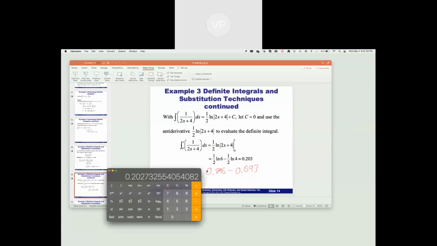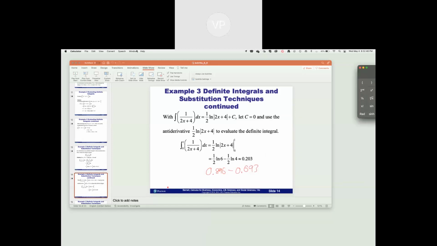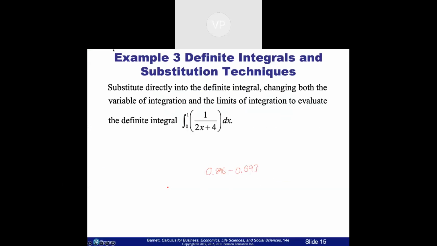So if you have any doubt of doing too many steps in your calculator, don't be afraid to do what I did right here. Maybe write another couple digits just to make sure, but you're going to get the correct answer. Okay, so that is an option that you have, and I just want to make sure you're clear how that actual part works. Okay, so now we have that answer, and now we're just doing another one of these.